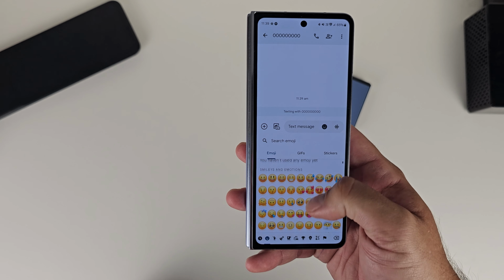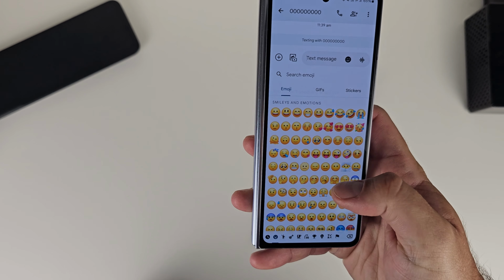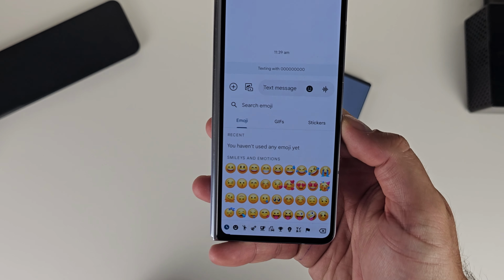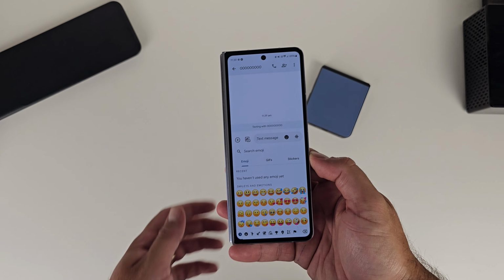There's new emojis in the keyboard. Samsung have put some new emojis. I'm neither here nor there. Emojis are emojis. People kick up a big fuss. For me, the other person that sees it on their phone, they're seeing what their phone's emojis are, so it doesn't really make a difference. The other thing I noticed is that with these emojis, they're a bit lighter with the expression. There's no more shadows to them. They're a bit more colourful in their appearance. That's really all I noticed.